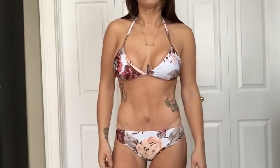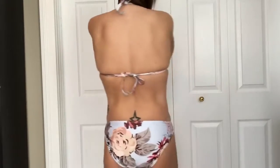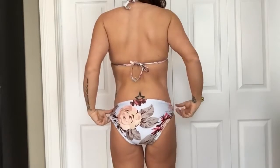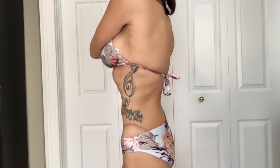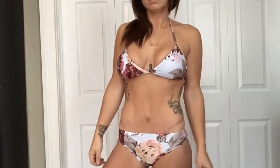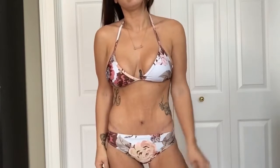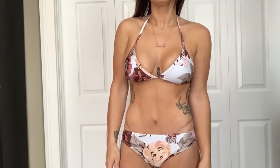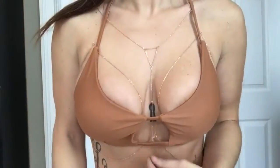This bathing suit felt very current and on-trend with the mauve and taupe colors combined with the floral print. It's a basic triangle top with a tie in the back and full coverage bottoms. It fit me perfectly, though it was definitely tighter than some of the others — it's just a different fabric and cut. So if you don't like a very tight fit, you might want to go up a size in this one in particular.